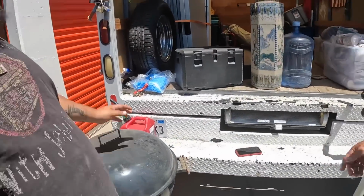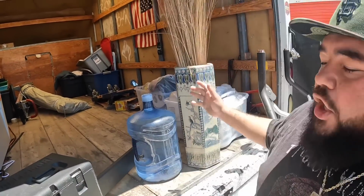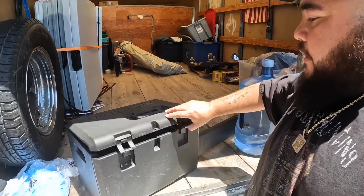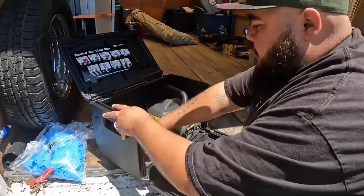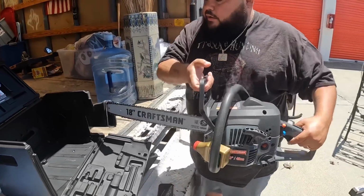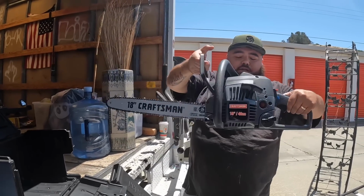And this right here, I just had to grab. I'm thinking, oh, it's one of those cheap ones that you find at the Goodwill type thing. Look at this thing. Right in the front, guys. Wow, that is a nice one. That's like brand never used. In the box, in the package? I don't think it's ever been used. That's the oil still on the side. I'll give you 20.